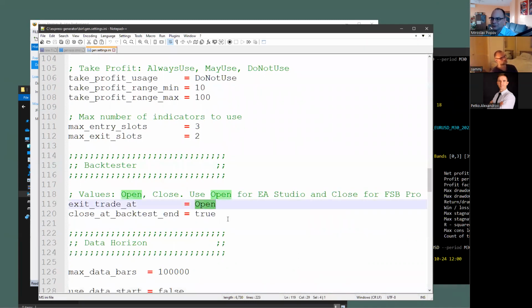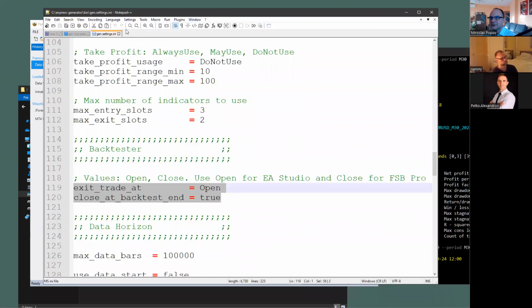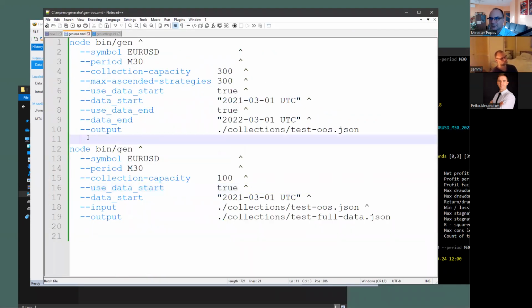So in order to make it compatible with FSB, I have to set exit rate at close, and also close at backtest end. I have to set it to false because Forex Strategy Builder doesn't close the last position as AirStudio does by default. So let's set this also here.